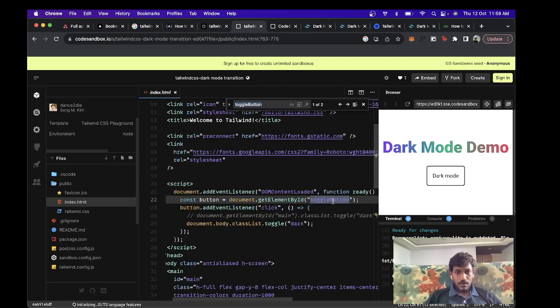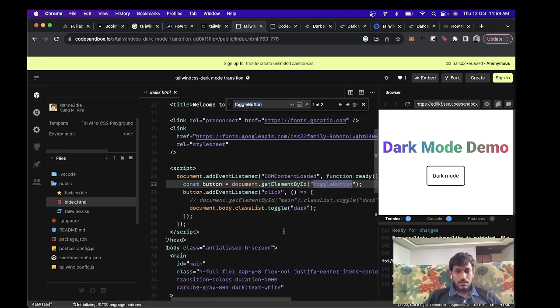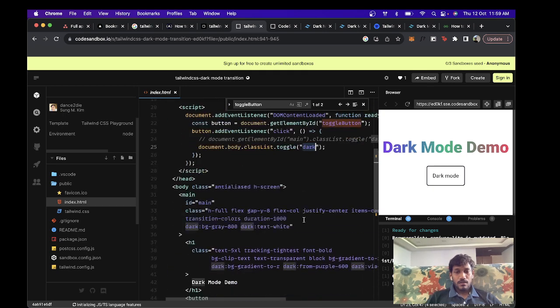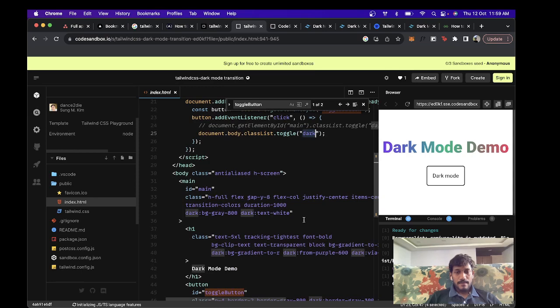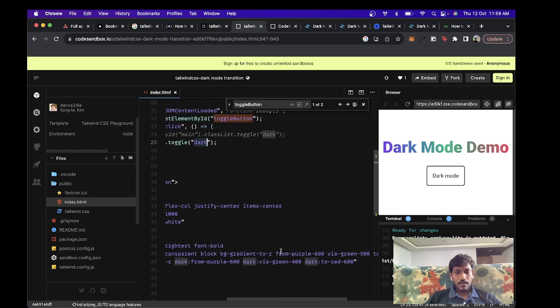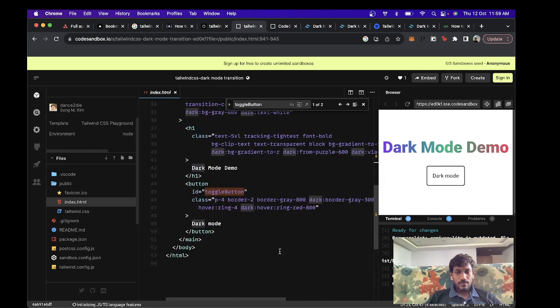You have toggle button, and all it does is it toggles the class list to dark. And once that is done, you get the dark mode enabled. So you have normal BG, and then if it's dark, you have the dark variant.